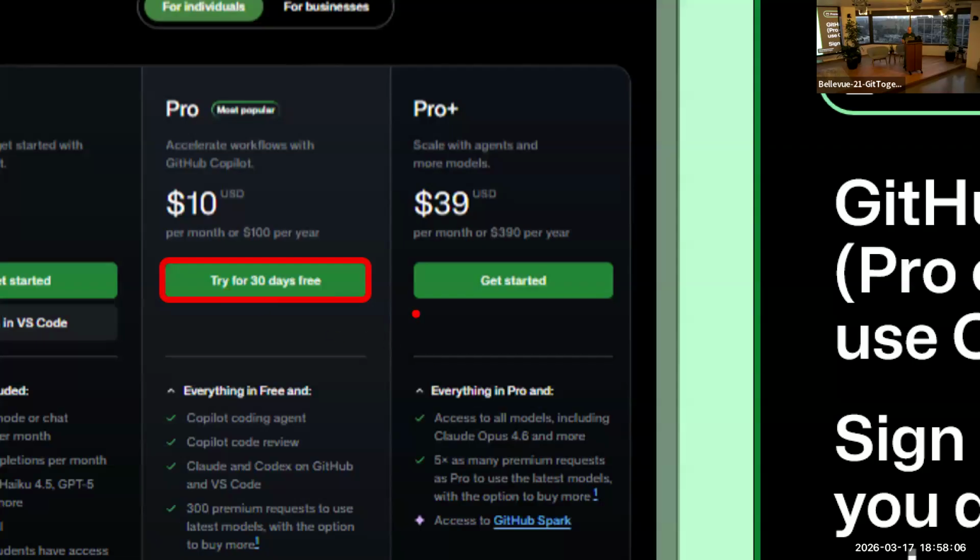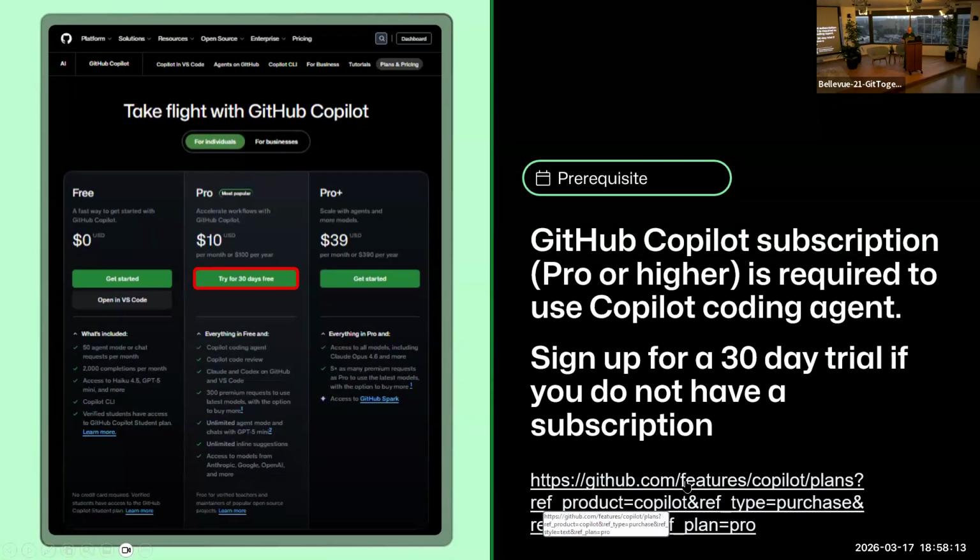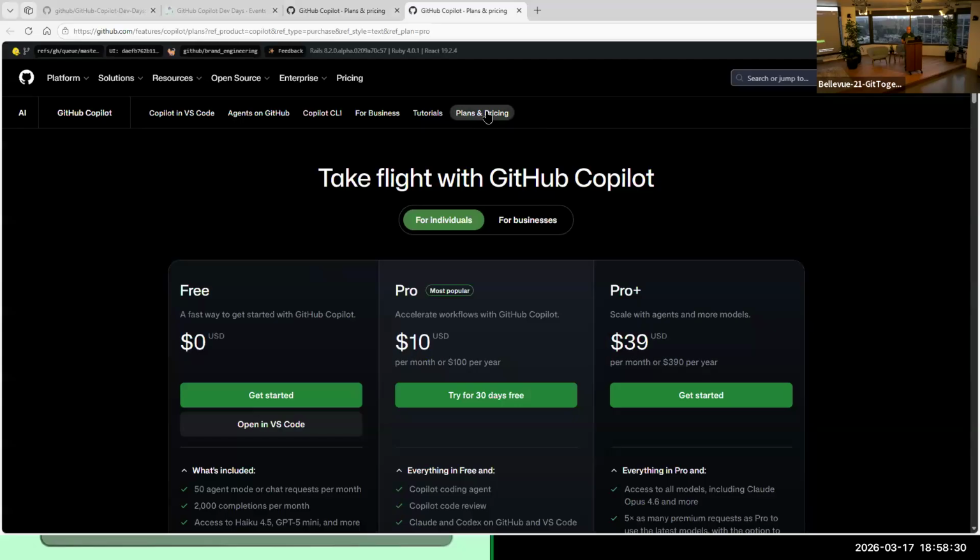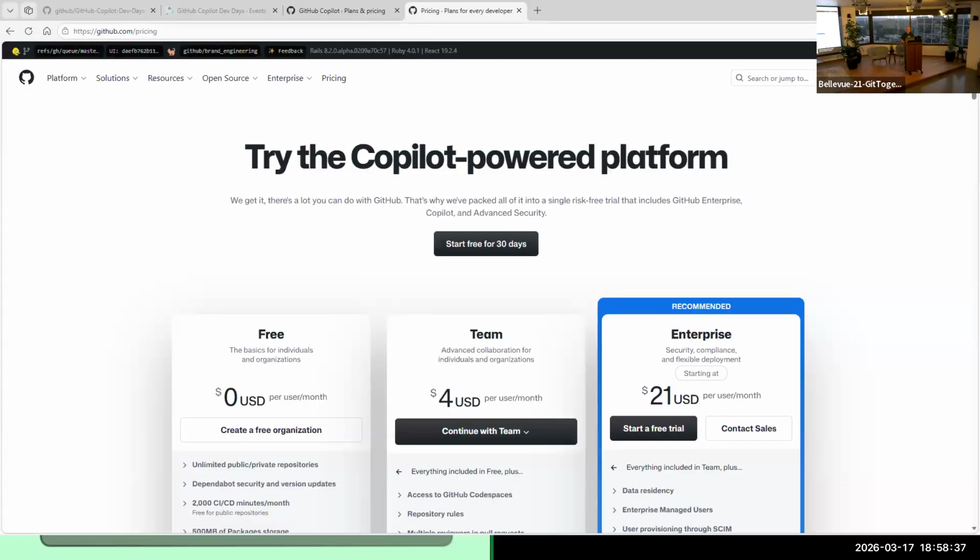And if you haven't signed up yet, I'll go back to where you can see that link and pull up the page here. So what's going to be the easiest way for me to provide that link? Well, it's githubcopilot.com/features/copilot. It's probably the easiest thing to navigate to. So let me just go there. And then when you go to pricing, oh wow, why did it switch?